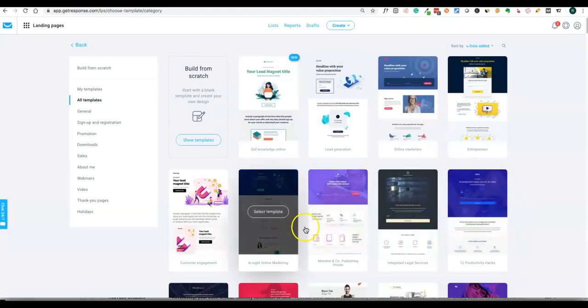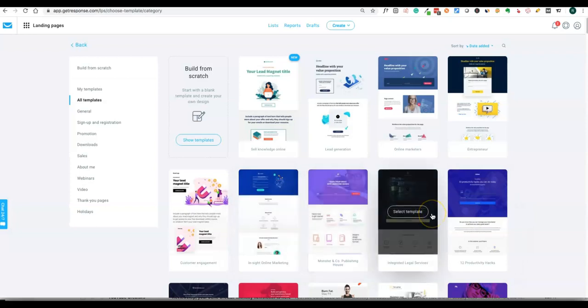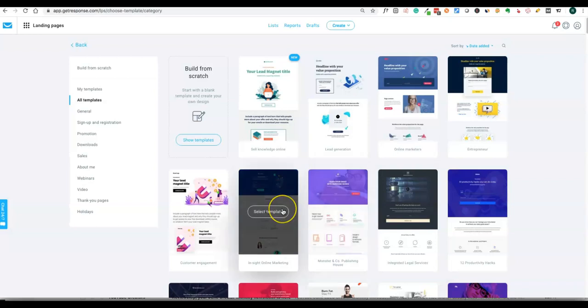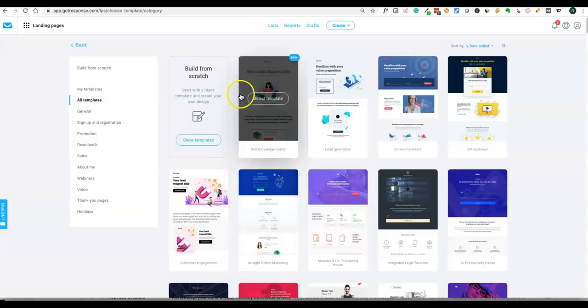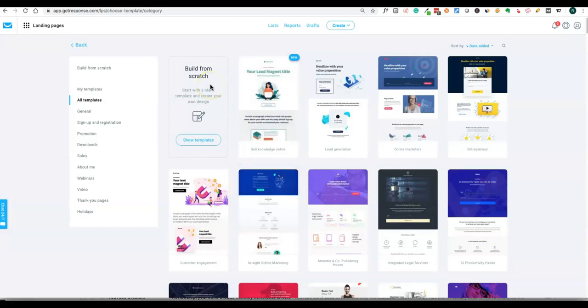You can select any of the available templates, modify them as per your needs and use them. Or you can build from scratch and create your own layout for the landing page.